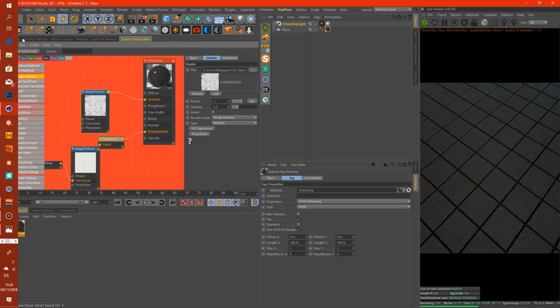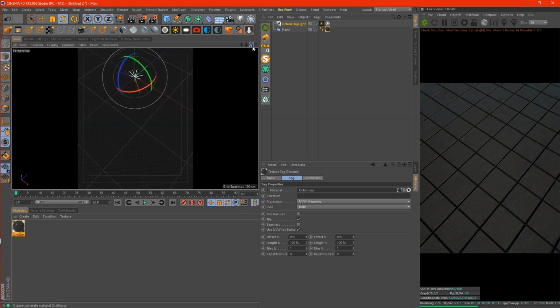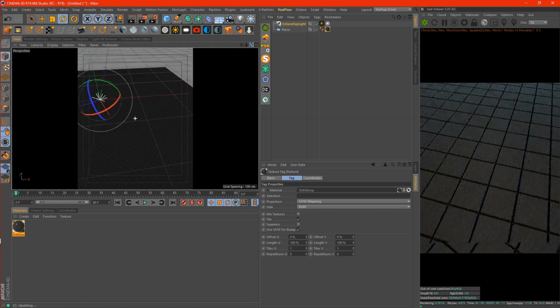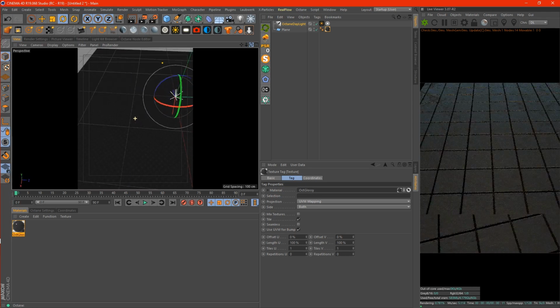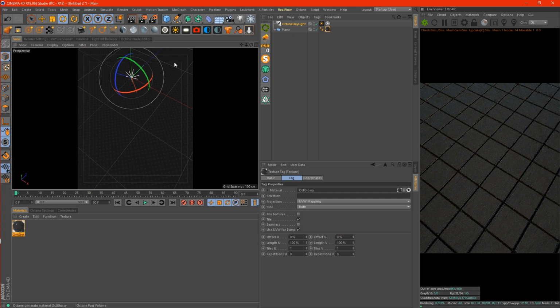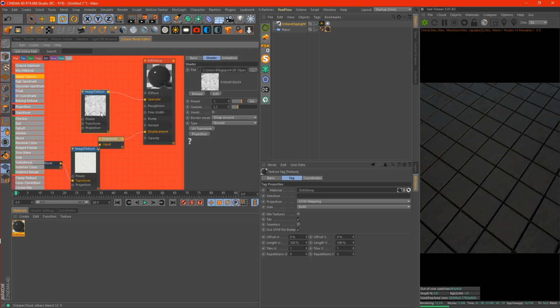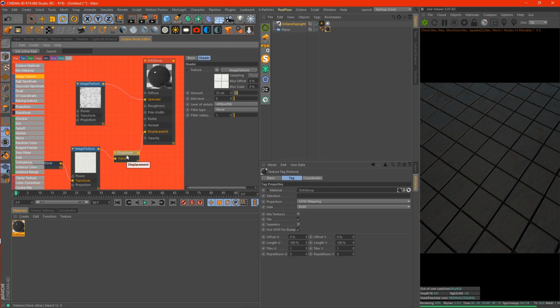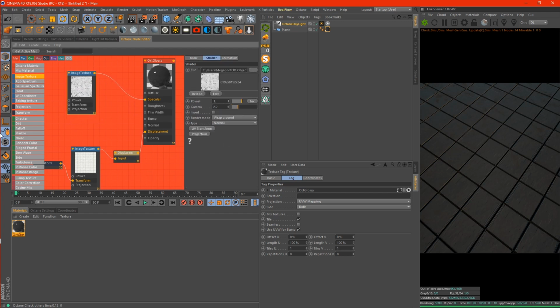You can see. Can you see that? I usually put it on roughness, but I prefer specular this time because I want this floor to look kind of a bit wet or something. So let's add in a noise on the bump.